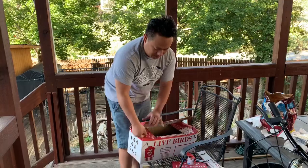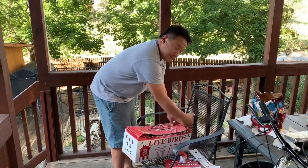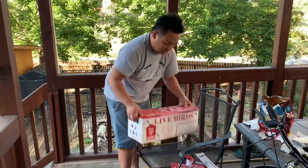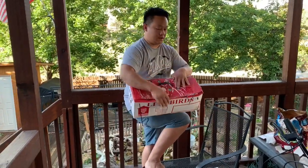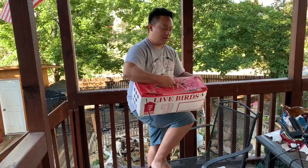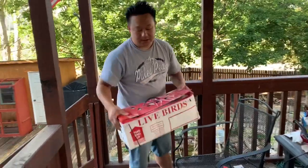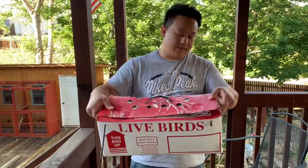But that's that. Tomorrow we will zip tie this, and then we will take the box from all sides like this, around and around, so it doesn't open until the owner opens it, and then the owner can just carry the box like this. So we'll see if this saves us on shipping costs tomorrow at the post office. We'll see if this system is true.